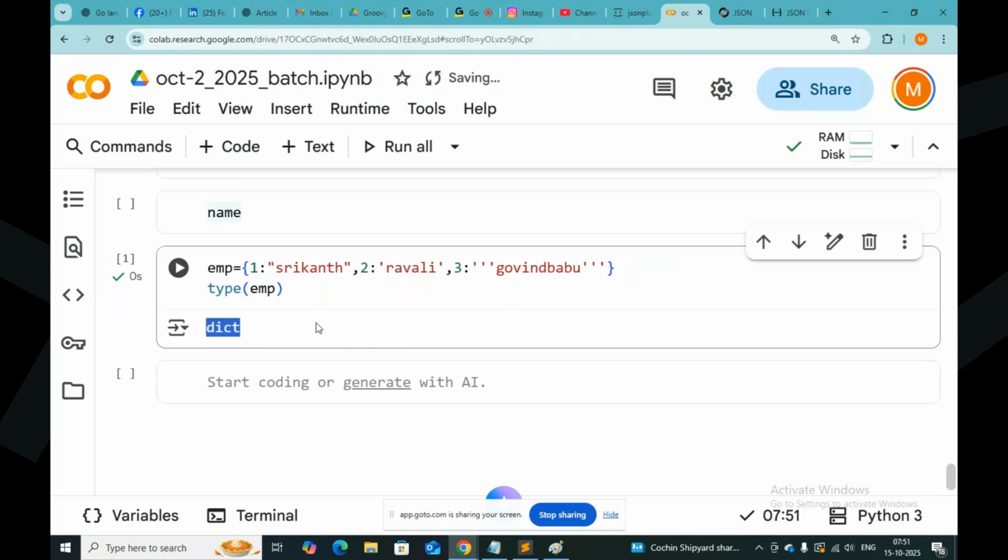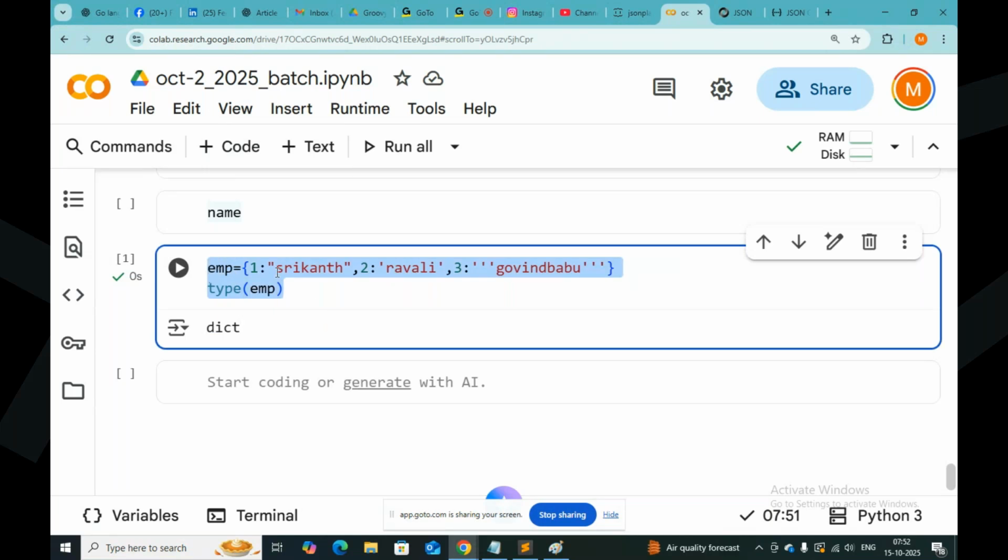Okay, it is a dictionary. Dictionary is working, right? Dictionary doesn't have any rules and regulations. It is working fine. But in the case of JSON, it will not work out.